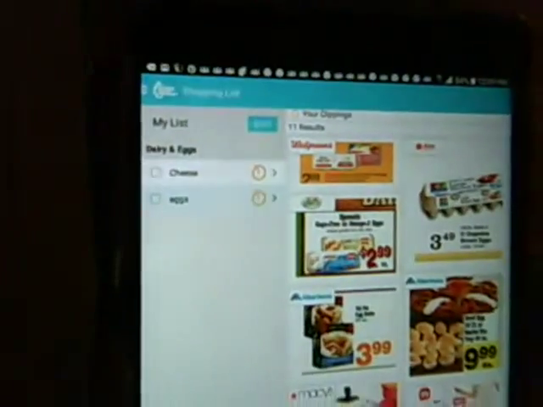Now, if you're watching the video, I'm going to show you here. I don't know if it shows up here, but you can see right there that I've got 2 items on that list, cheese and eggs, and I just picked them at random. Once you put it on a list, you can click cheese, and it'll bring up every piece of cheese that is on any of the ads in your area, and you can see the price that store is selling it at. So you can look through and go, oh my gosh, that's a good deal, and you click on it, and it adds that to your list. So you're essentially doing the same thing that we talked about before, but you're not using paper to do it.